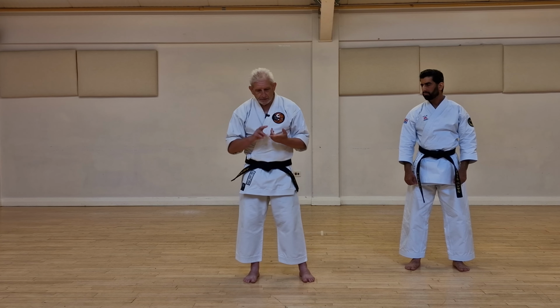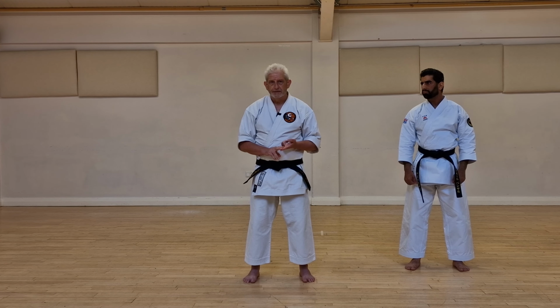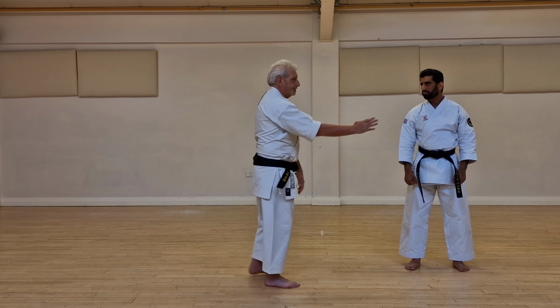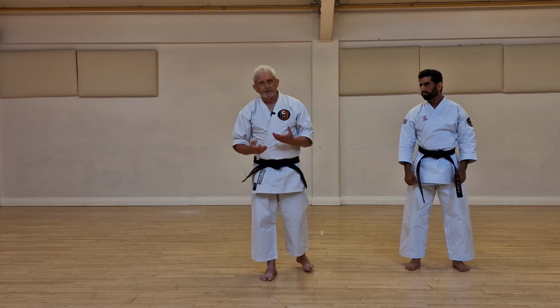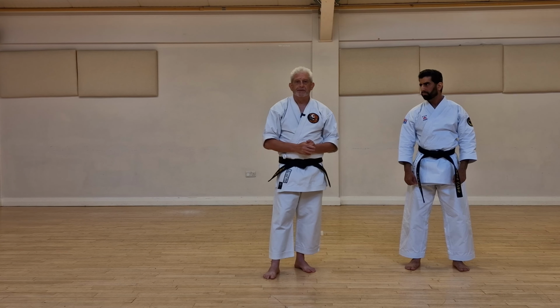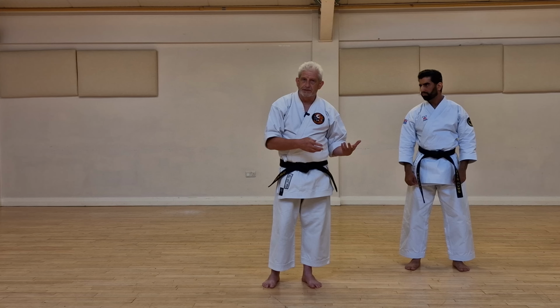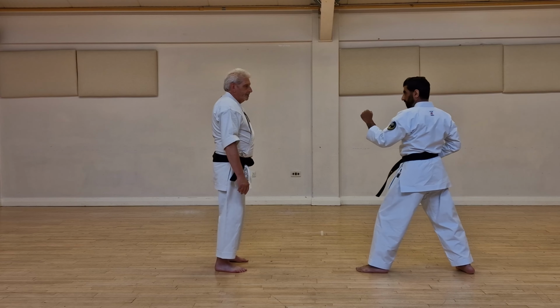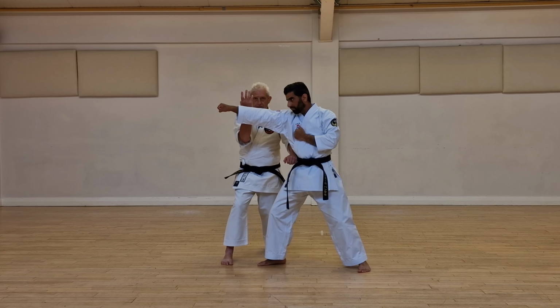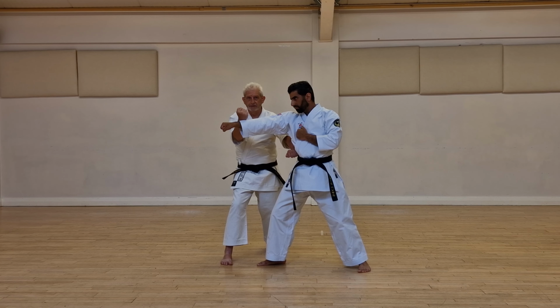So one of Mabuni's writings where he said people misunderstand the directions in katas. They assume if it does this, the attack is coming from the front and you respond from the front. But Mabuni's argument was it tells you the direction you need to be to deal with the attacker. So if we look at how Mabuni would have dealt with this, so if you step in, Mabuni's argument, as the punch comes in, we turn. We're not dealing with him head on, we're moving out the way, tai sabaki. Cover, strike into the liver.